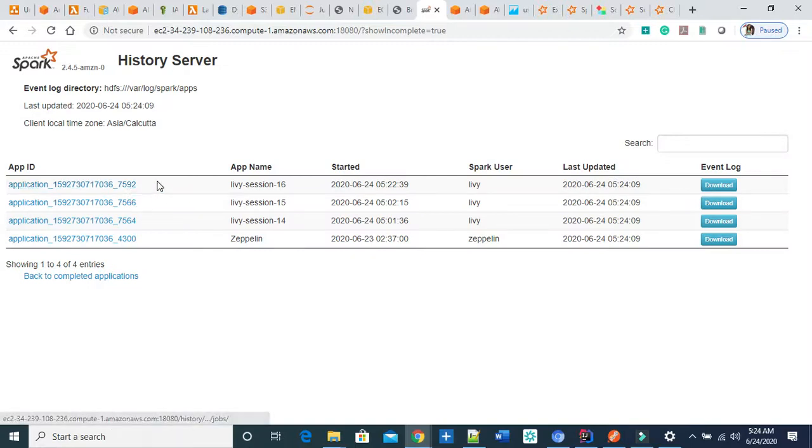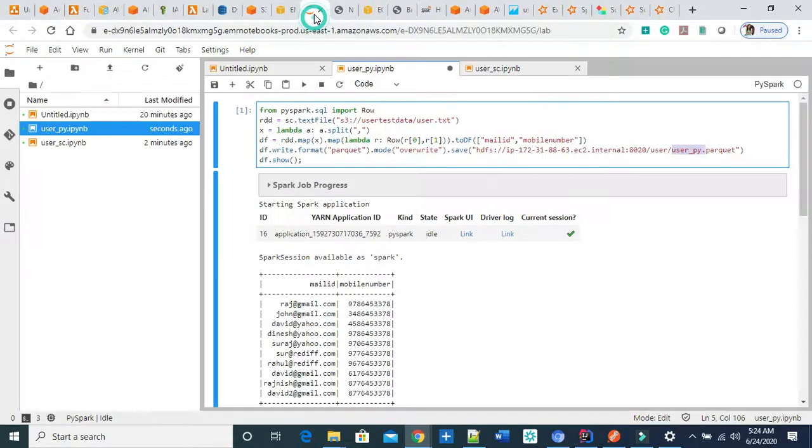How do we know the job? Because I have the link. The link URL is showing this 7592. So the link shows the 7592 job is running.